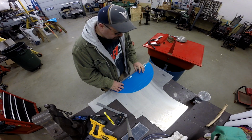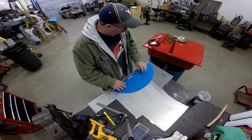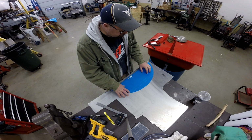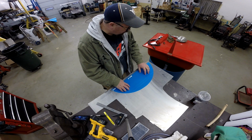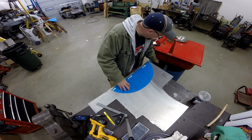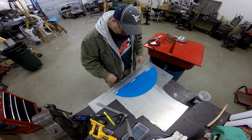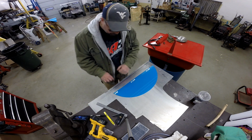Okay, so let's go ahead and move on and get this rear cover made up so we can get this thing finished. What I've got here is a sheet of 75 thousandths aluminum. That's what we're going to make the rear cover out of. What I'd like to do, rather than just making a flat plate, is this edge towards the inside, I'd like to bend the lip down, provide some stiffness there. And I think we're going to do about a 3/4 inch lip should be enough. That's what this line represents.